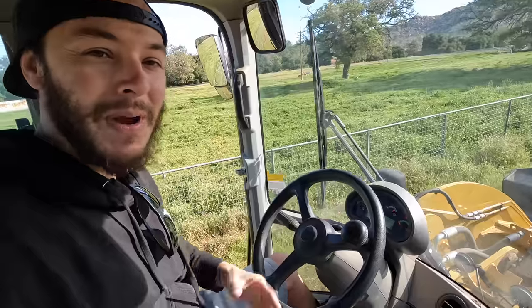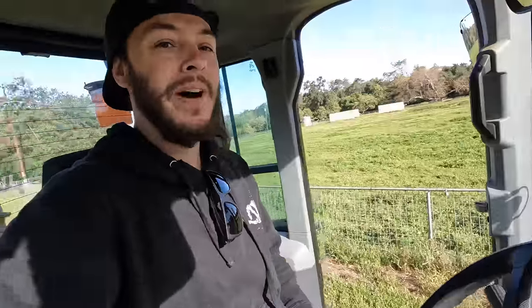So I'm actually in the market for a farm tractor. And the reason being is, again, I don't like being in a skid steer. I don't like being all hunkered down. Albeit they're extremely versatile, but for long passes of grading the road, brush cutting the field, I like being in something like this. You're up high, you got windows all around, it's bright, you got great visibility. Granted, you can see the bucket better on a skid steer, but I would love a Kubota M4 series tractor. Maybe I'm crazy, maybe I shouldn't get that. If you guys have any experience with them, let me know, but I think the M4 series deluxe cab tractor might be in my wheelhouse here.